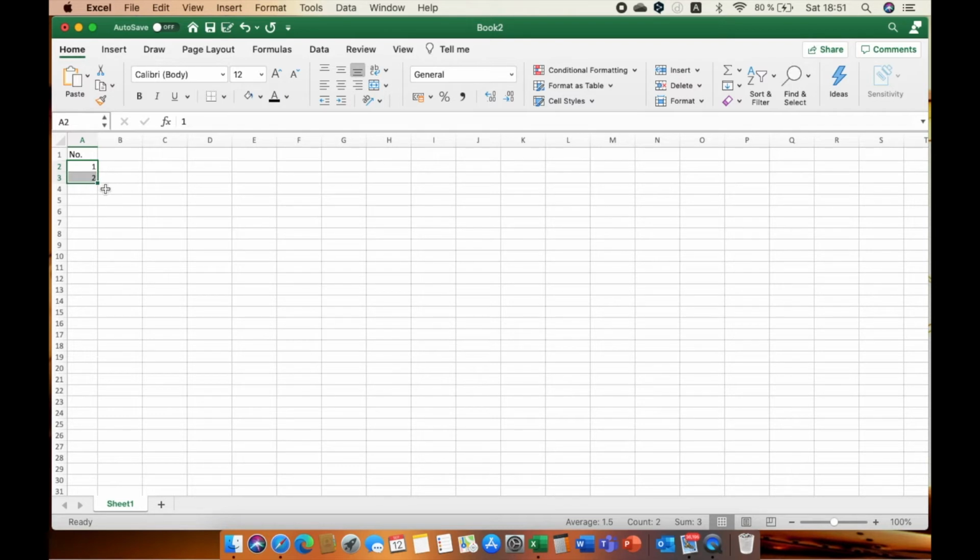You can feel it change from white to black. Hold this little box and drag it down to whatever number you like, let's say 20. And now you have the numbers auto generated.